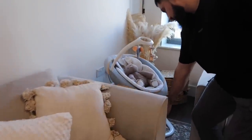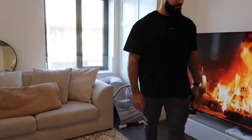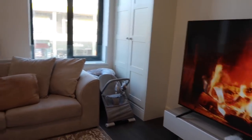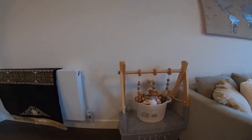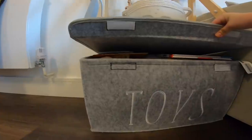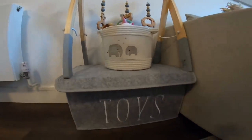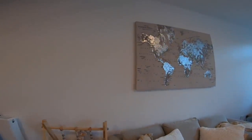Our little daughter's chilling area. This is a swing, bouncer, and rocker all in one — it actually works and keeps her entertained for about five minutes. On my Instagram it looks like a Baby Björn dupe, and it was only 49 pounds. This little play gym is from Aldi — it's the brand Newbie, it was 19.99. That little basket was from TK Maxx, and so was this box — all her toys in there. I know as she gets older it's not going to be as clean and tidy, but that's okay.